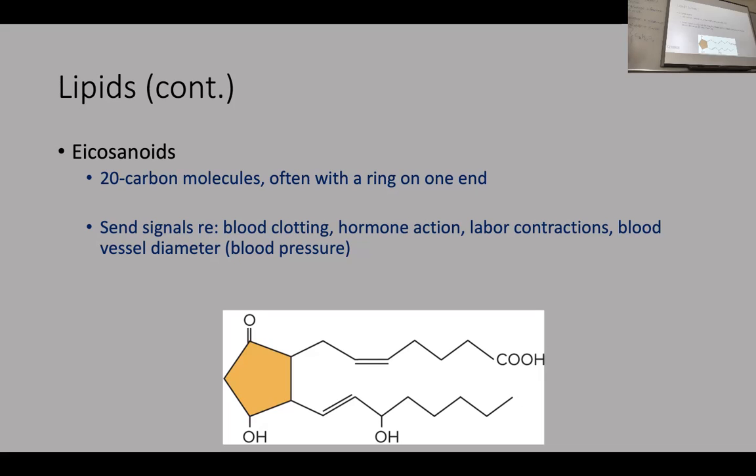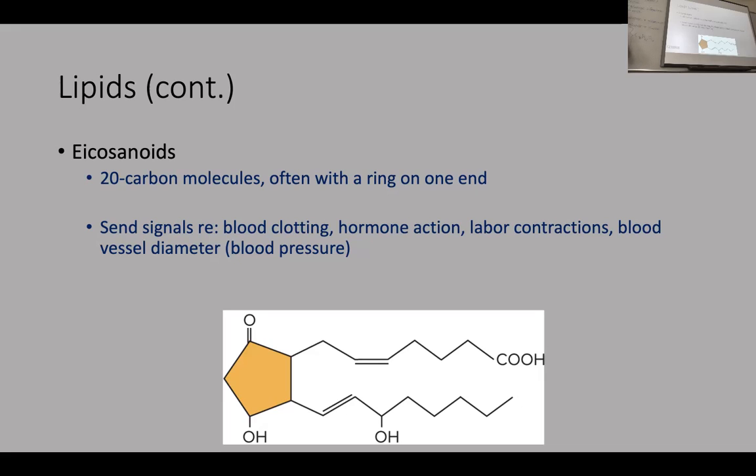One way to change blood pressure is to increase the diameter of blood vessels. So think of it like a hose. If you increase the diameter of the blood vessel, what is that going to do to blood pressure? Increase it or decrease it? If you make the opening bigger. Decrease, yeah. So you open the blood vessel, it's going to decrease blood pressure.